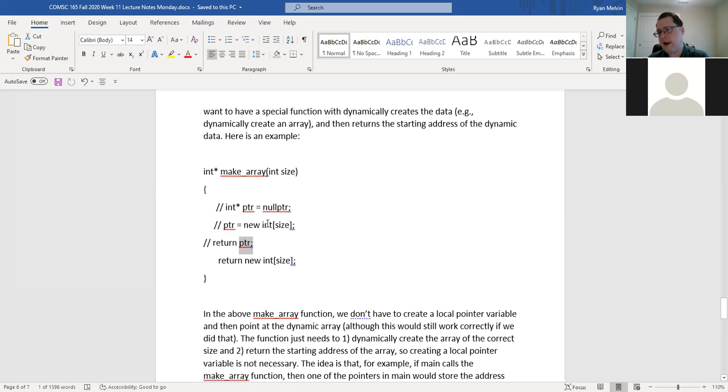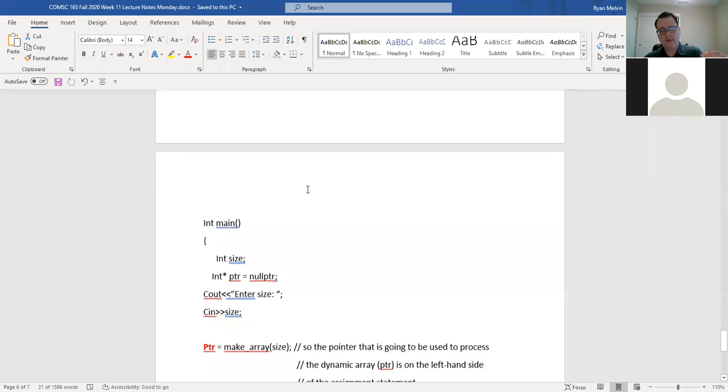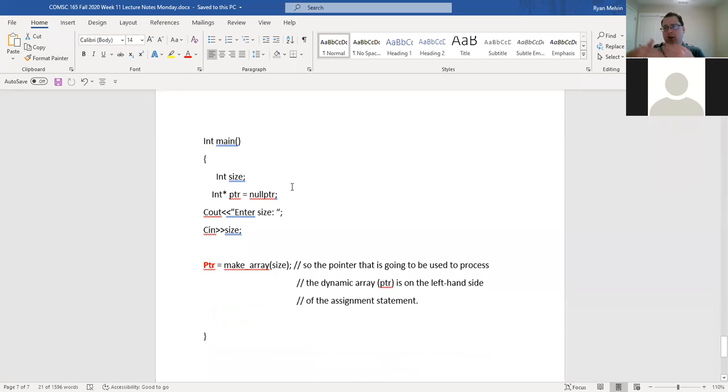But regardless of how you implement make array, even if we create a local pointer ptr in make array, that pointer itself is going to go out of scope when make array ends. So in the function that calls make array, you're still going to need a pointer to store the address that make array returns to actually be able to work with that dynamic data.